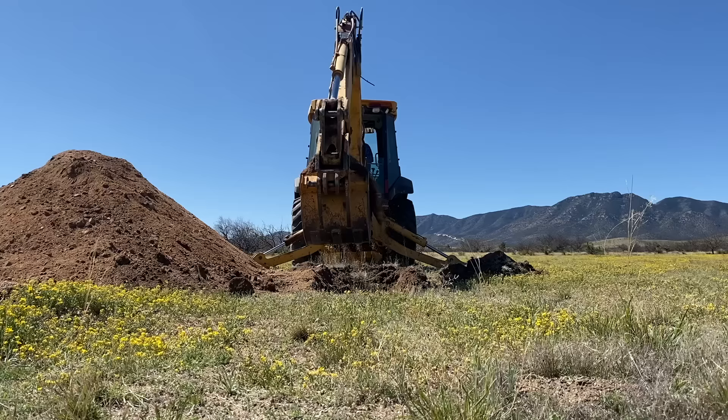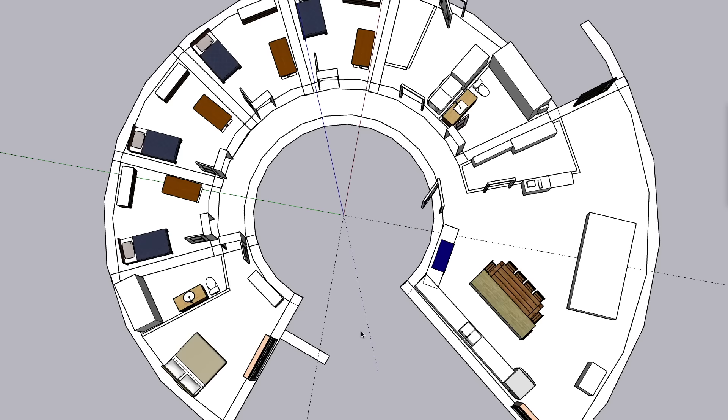Let's start at ground zero: the soil evaluation. It's required for everybody, no matter what kind of septic system you're going to do — composting, traditional, whatever. Smith Septic will come out with equipment and dig a series of three holes: two in the primary area and one in a backup or expansion area. From those test holes, we do a soil classification and assign your soil an absorption rate. From there, I take that information, your floor plan, and your site plan — it can be a rough sketch or a full CAD drawing — and I put together a permit packet including all the ADEQ paperwork, the soil breakdown, the septic design sheet, and a site plan.